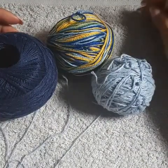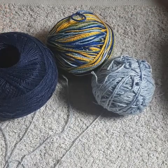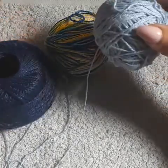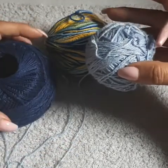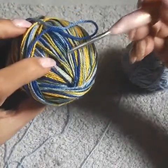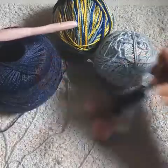So we're going to create another square table runner, or it could be a doily, square doily. And I'm going to use these colors. These are 4 ply, 100% cotton thread. These are Portugal threads. It is equivalent to the same thing as Aunt Lydia number 3. So I have baby blue, I have navy blue, and I have the multicolored royal blue with navy blue with baby blue and some yellow. Hook 3.5, a small one to tuck in loose ends, and of course a pair of scissors.